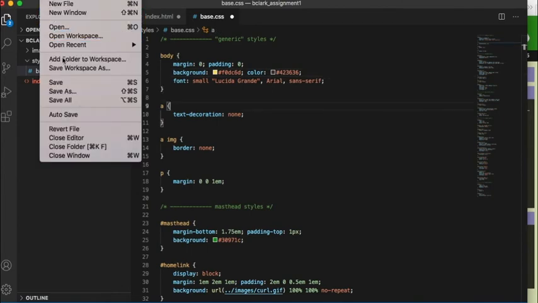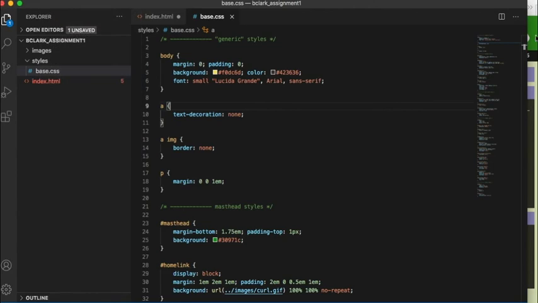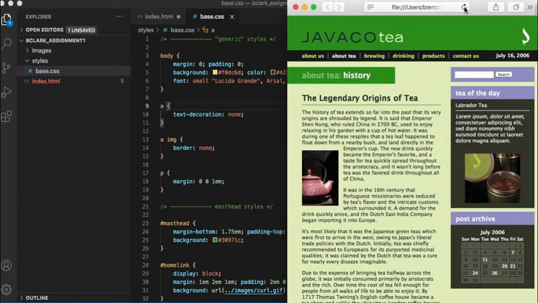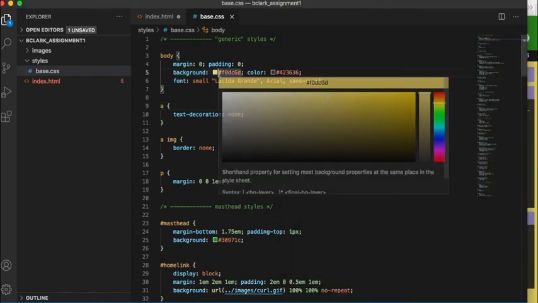We'll do save and refresh. A little too chromatic. We probably want it to be a little bit more white, on the whiter side. Maybe a little bit grayer. That text is almost a little too reddish for me. Let's change that up a little.